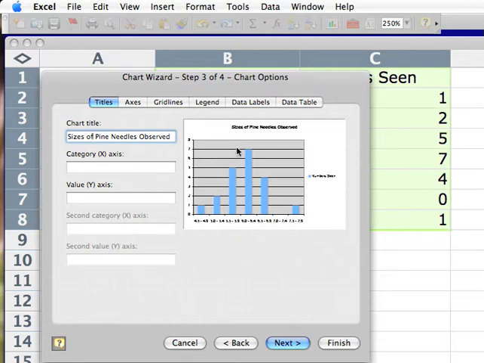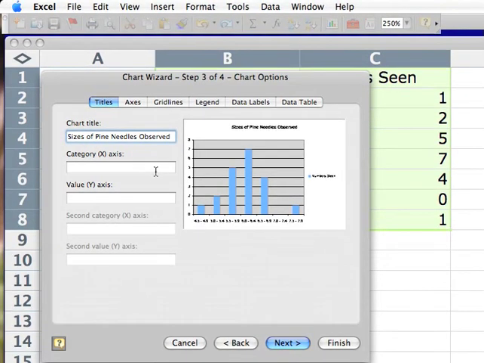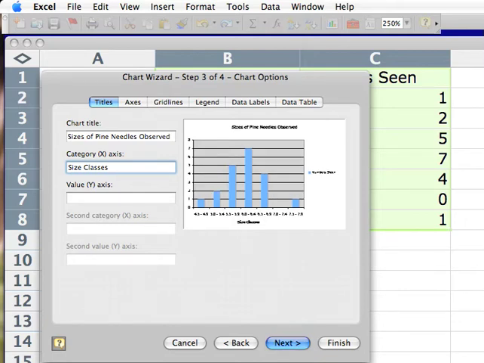And as you see on the figure here, it has updated in real time to reflect the change we just made. So our x-axis is the one going left to right, and that's our size classes. So I'm going to type size classes. An important thing is that it's in centimeters. So we also have to mention the units we use because the viewer needs to know that. This could be in millimeters, it could be in meters, it could be in inches. There's no way the viewer would know what measurements. So we just do parentheses cm.